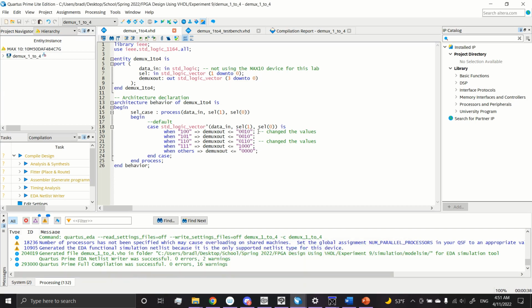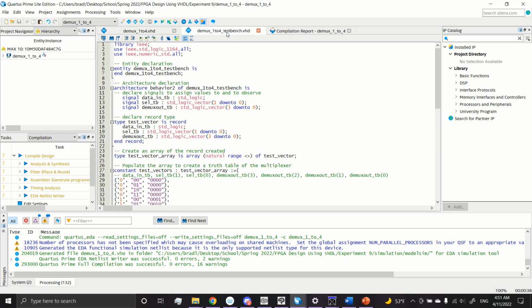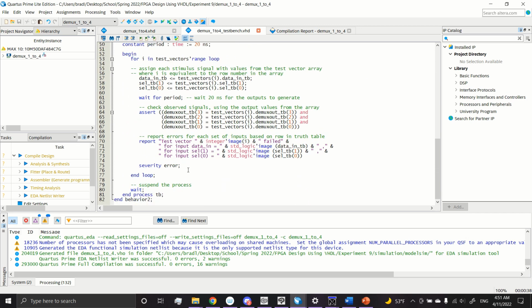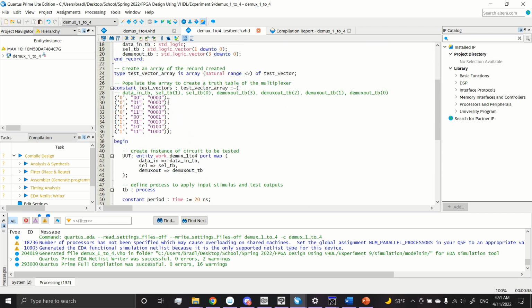This is technically test vector 4, and this is test vector 6, because in my test bench I have my array set up so that the 0 input data values come first. So this is test vector 4 and this is 6.